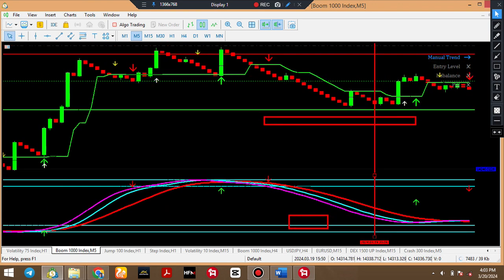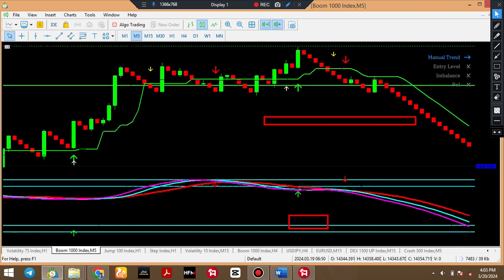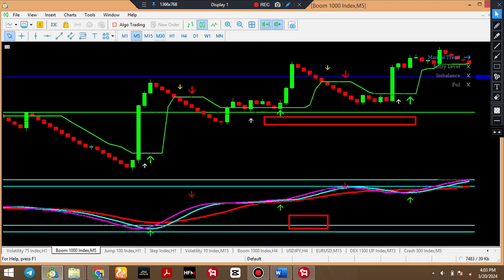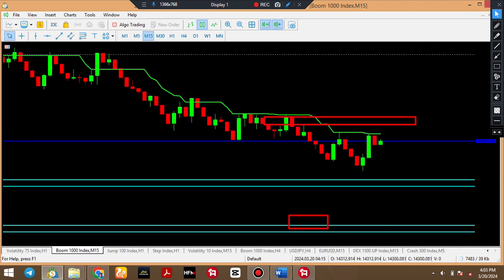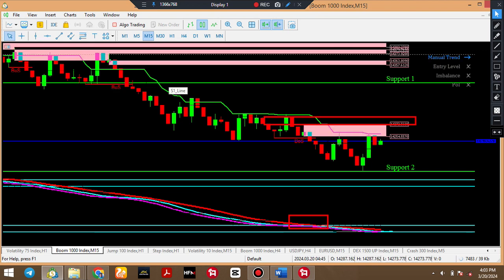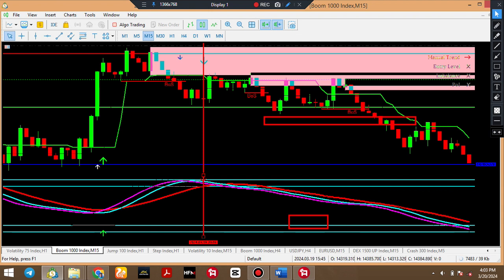Price didn't even get close to my stop loss. Let's just go back to 15 minutes since I can't find it. So price didn't even get close to my stop loss. You see, from where I took that order, it was this arrow that I followed. So immediately I went to 1 minute, and when I got the sell, I entered the trade. So price couldn't even locate. I think the highest drawdown I had was minus $2 with a little spike. After that, nothing more.